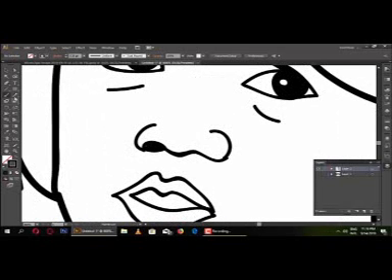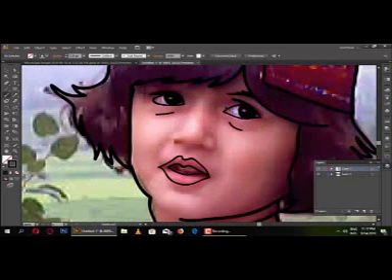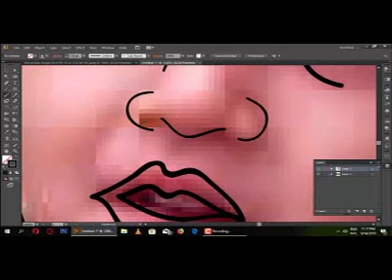Alright, so now we have the basic shape, basic outline, and the face structure. Now we're just going to see if it looks okay or not, and if it's recognizable that it's the same person. If it is not, then we might change it a little bit. First of all, we're going to do it with the nose. It's a little bit bigger than it actually is. I'm going to redo it a little bit, then we're going to see if it looks okay.